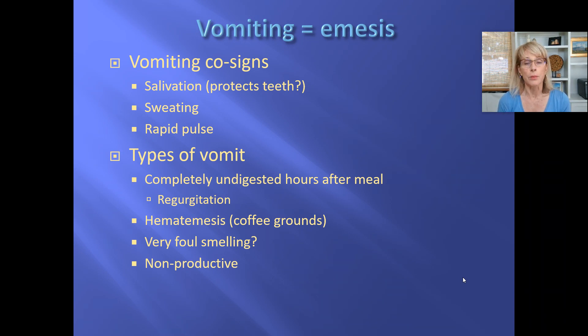Most of you are interested in some kind of a clinical career in health. It is not a surprise that vomiting and diarrhea cases generally fall to the low man on the totem pole. But by knowing this stuff, you could take that lowest of jobs and turn it into an opportunity to save a life — or at least make yourself look good to your bosses. You should be paying attention when the patient or patient's family is talking. If the patient ever says, 'I was enjoying my meal, and then all of a sudden out it came,' that is something the doctor in charge will want to know — because that would be a sign it could be regurgitation.